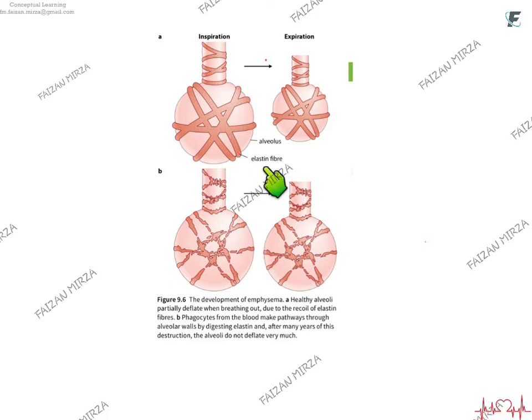And this is a normal alveoli. This is the alveoli of a person suffering from emphysema. The feature you can see, which is very distinct here, is that the elastin fibers seem to have broken down. They are fragmented. The bands are not in the same order as they were here. So when inhalation is occurring, the alveoli will expand, yes, but it won't expand fully. And when it recoils, it won't recoil fully because the elastin fibers around it are not very well functional, or they are not very well aligned in the same order.